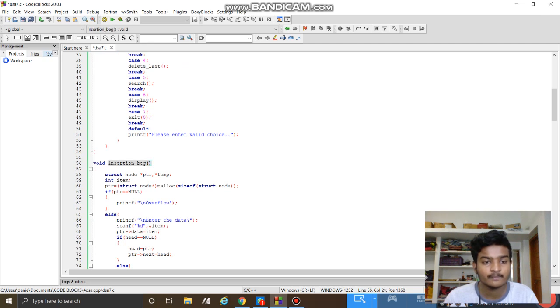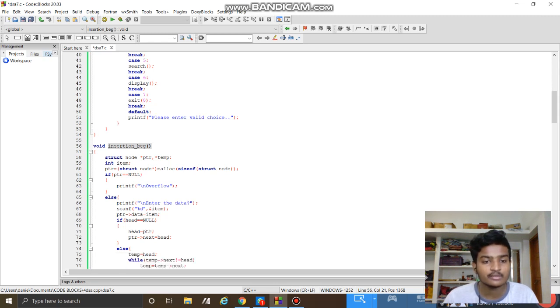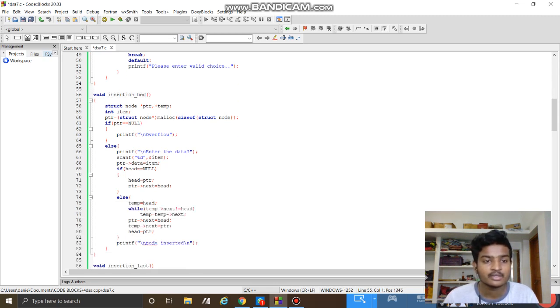First I go to insert beginning. If I press 1 it comes to this part and does what I said. I declare a struct node pointer ptr and pointer temp, and I'm declaring item as an int. I'm allocating a size for ptr as the input structure node, using malloc and sizeof.